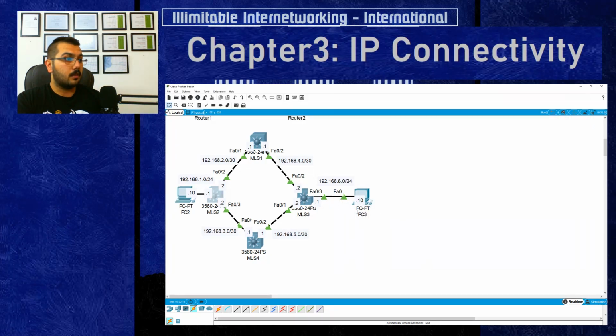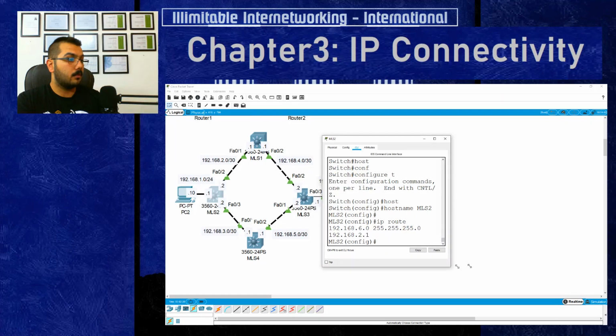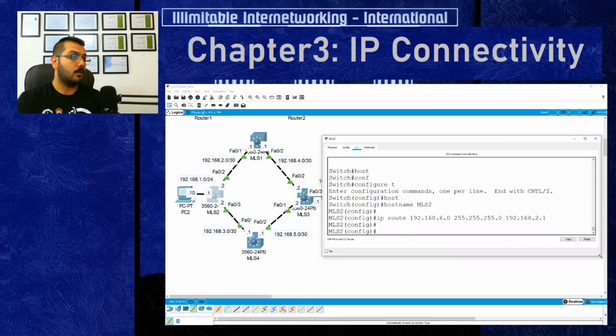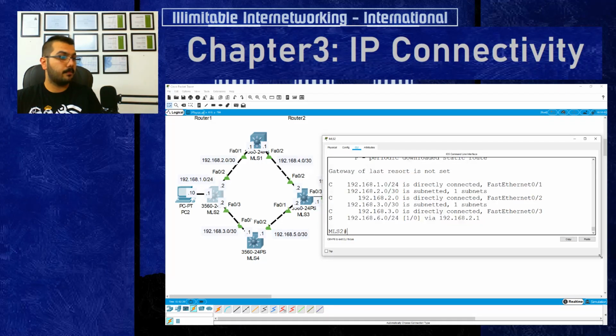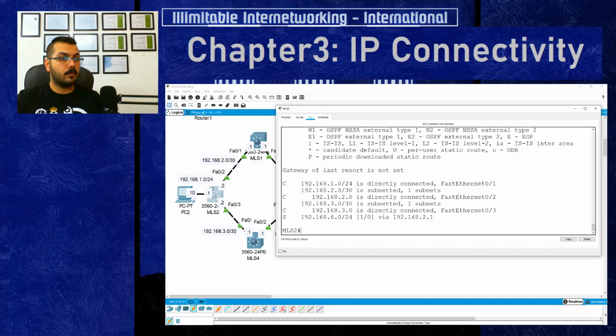So let's check it by checking the routing table in the first router, or whatever router or multi-layer switch you want. Please show IP route, and in the show IP route you will see for MLS2 it's directly connected to 3 interfaces, that's clear, but statically it can reach subnet 6/24 using the static route via .2.1.